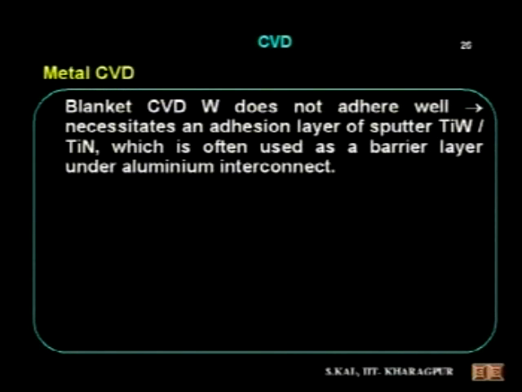One of the problems of tungsten plug CVD is that it doesn't adhere well to the substrate. Adherence is not good. So to improve the adherence of the film, you have to use a certain adhesion promoter, some other material. That is common in the metallization process. You will see when I discuss metallization, multi-level or multi-layer metallizations. There are certain classes of metals which do not adhere well. Sticking coefficient is very poor with the silicon or silicon dioxide surface. For that, you need the help of a certain material, and that material will help sticking of that metal film with the substrate.